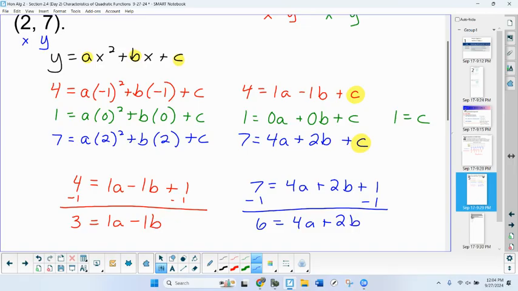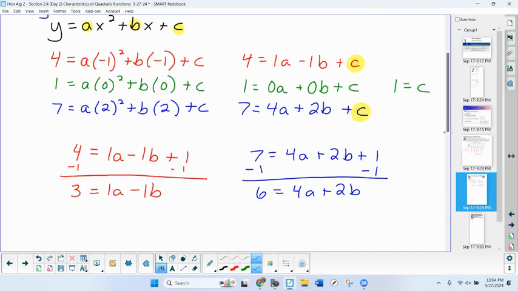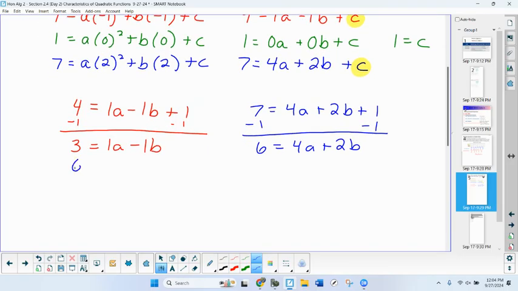So now I need to solve these 2 equations. I'm going to put this one underneath that one. You could use substitution or elimination. Probably not going to graph it. So do you guys want to use substitution or elimination? Elimination, right? Do you want to eliminate A or B? B. I think B is easier. A is not hard. You could multiply the red one by -4. Or if I want to, I could multiply this by what? 2. By +2.